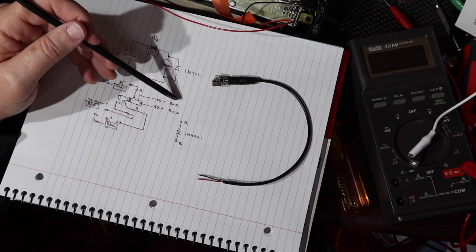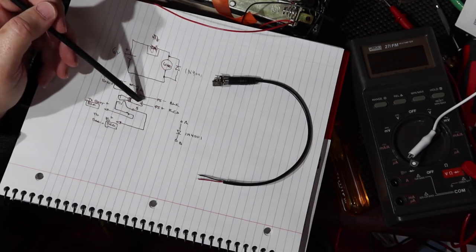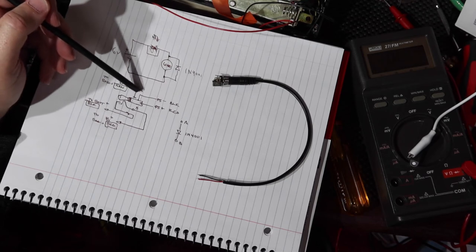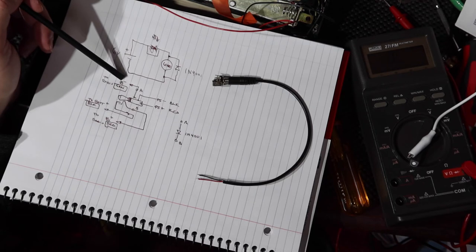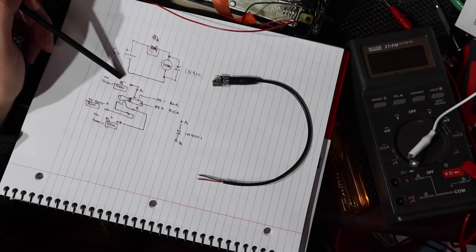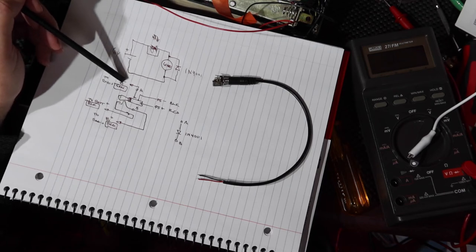The power supply negative is going to come in here, go through the sleeve, and then contact the inside of the body of this, and it's going to go to the B negative at the radio, where the negative terminal of the batteries are. I'm not switching that line. I'm just going to join it up. I'm going to be using a green wire to join up with the battery compartment negative.